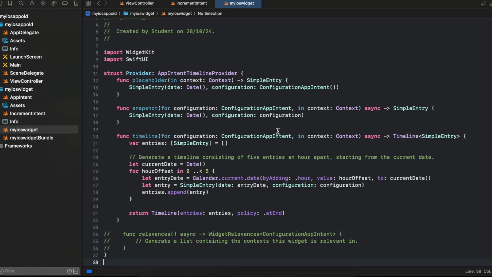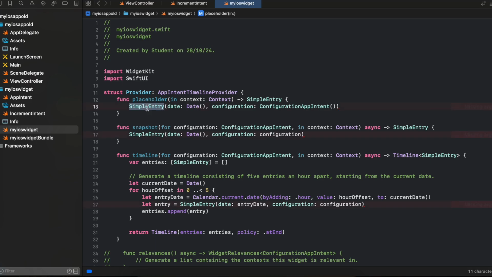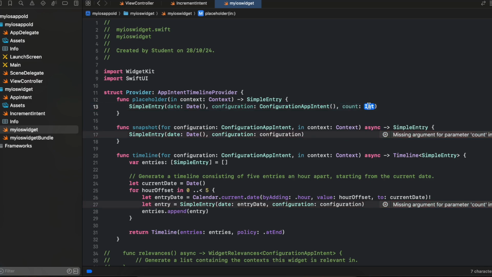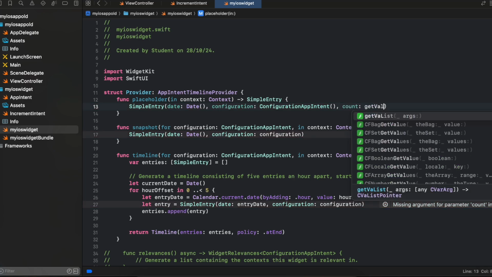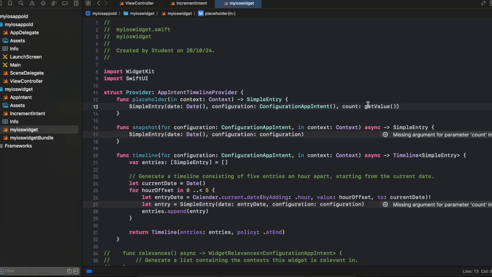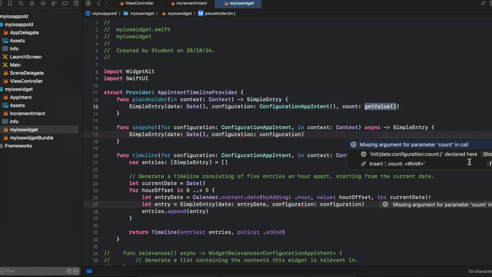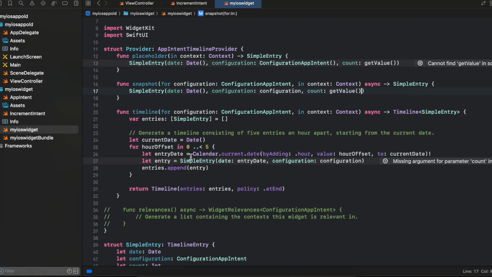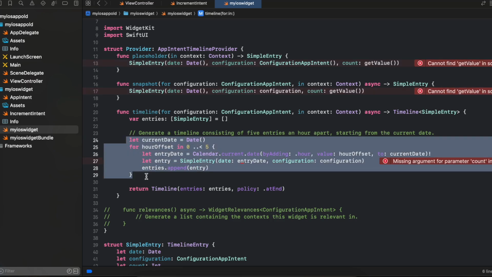Now it is used over here, so you can see we are getting this warning. I can just do fix, and to get the count I will create this method called getValue, which I will show you guys shortly. I'll do this for now, and again I'll call fix over here as well, and paste it over here. Now here I will just comment this out.